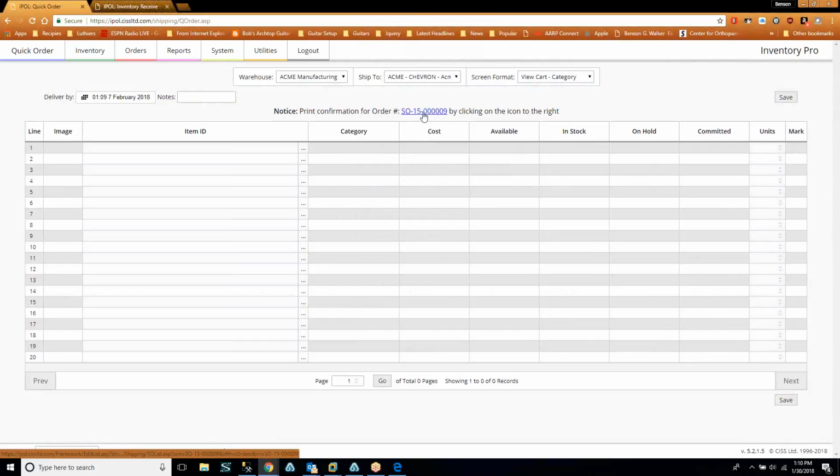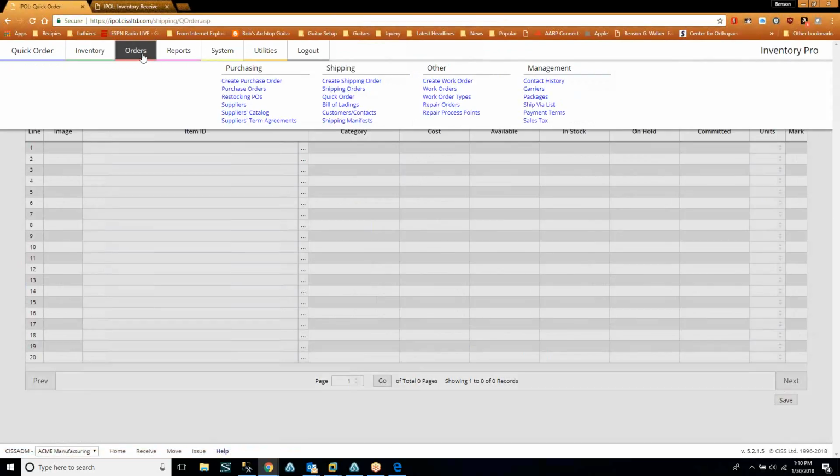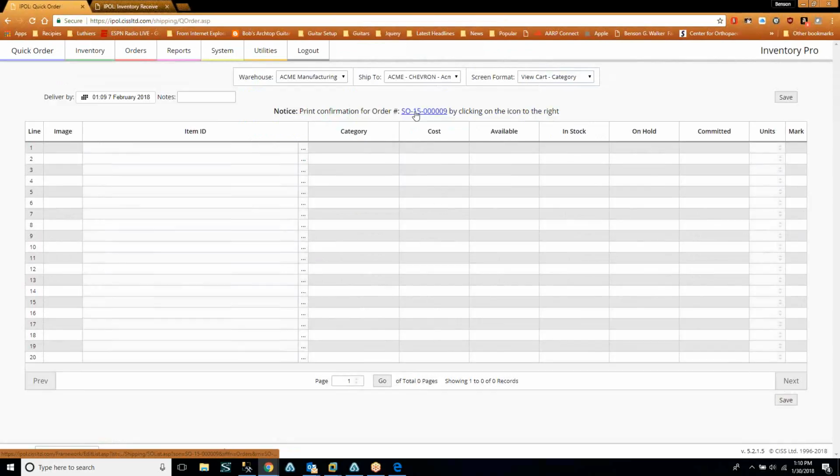Okay, so what happens behind the scenes is the warehouse guys are going to have an order that's pending. So if we go into inventory, this should just print a packing slip, but it brings it over here. Okay, that's the order header. And here are the line items, what's been ordered.